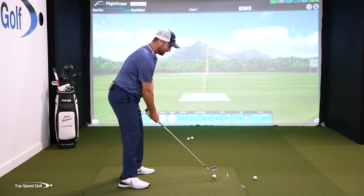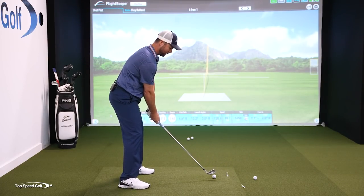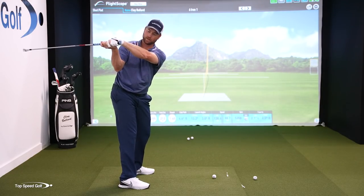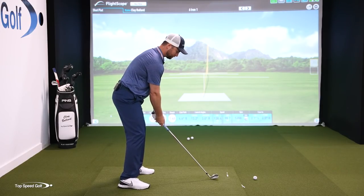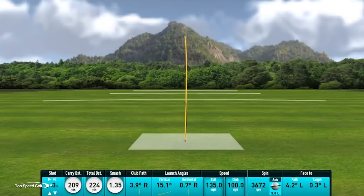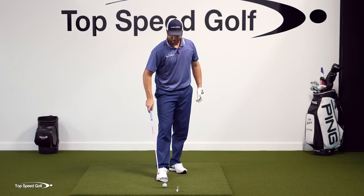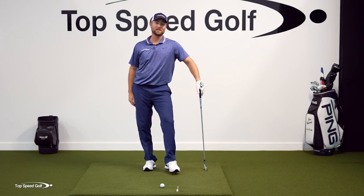Let's go ahead and try another one. Do about five reps with your right arm only, then add your left arm in with your normal grip and try to recreate the same feeling — elbow tucked, club against the wall — then just rotate on through. There we go, another nice shot. Just left center that time instead of right center. Really consistent ball flight, really consistent curvature. When I get that elbow tucked and I get the club coming from the inside, all I have to do is rotate and the rest pretty much takes care of itself.